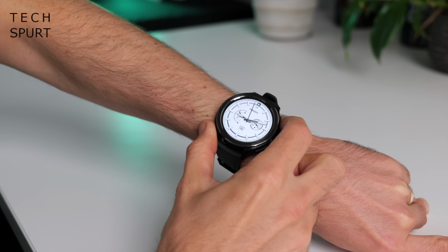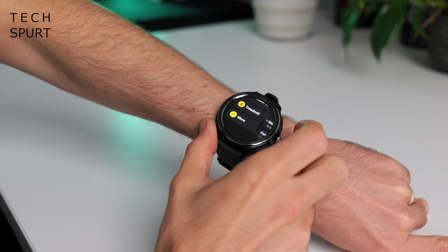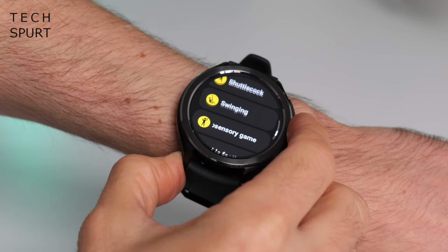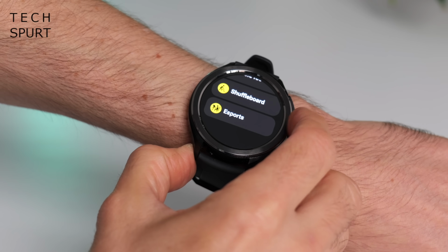As for your sports tracking, well as usual you've got well over 100 different forms of exercise supported here, some more questionable than others. So yeah, you do have the likes of fishing on here, swinging, well hey, table football, and good old esports.